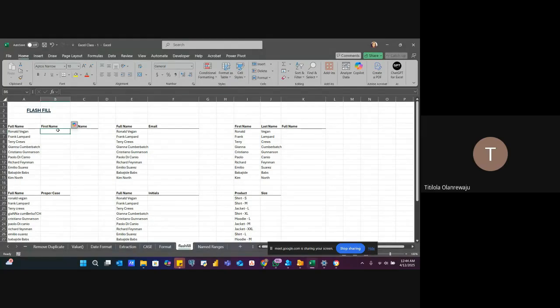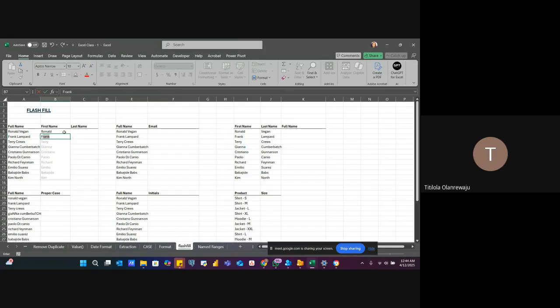I have full name, first name, and then last name. If I want to flash fill for multiple data, all I need to do is type Ronald, the first name, and the second one, Frank. The moment I do that, can you see this?